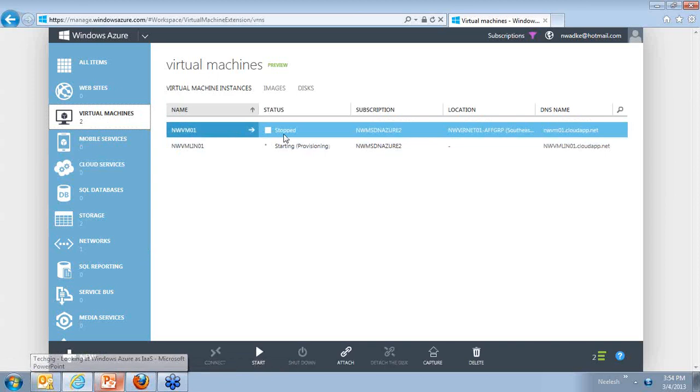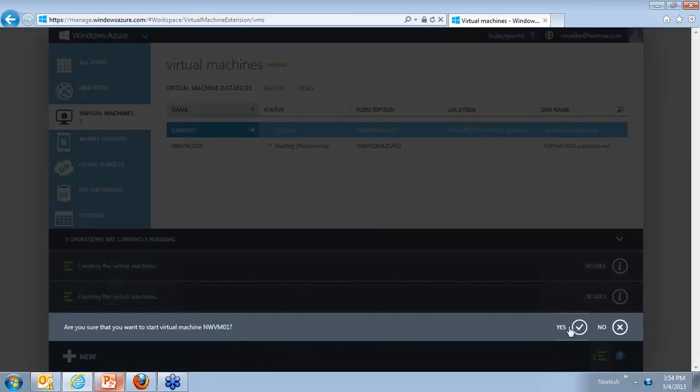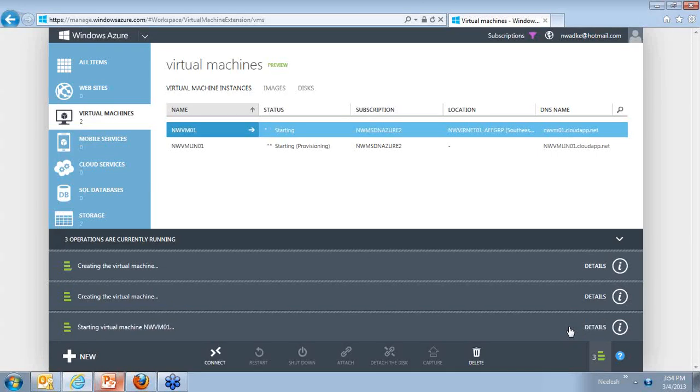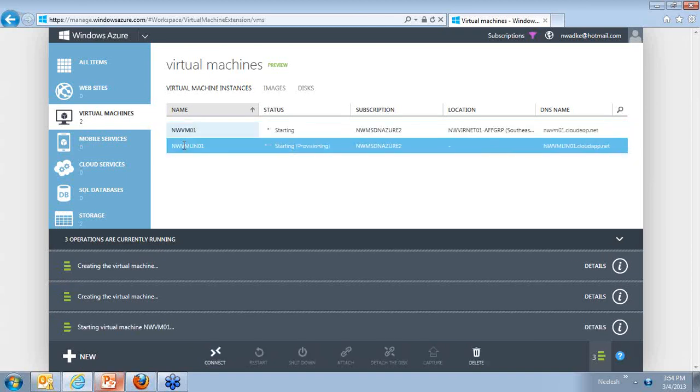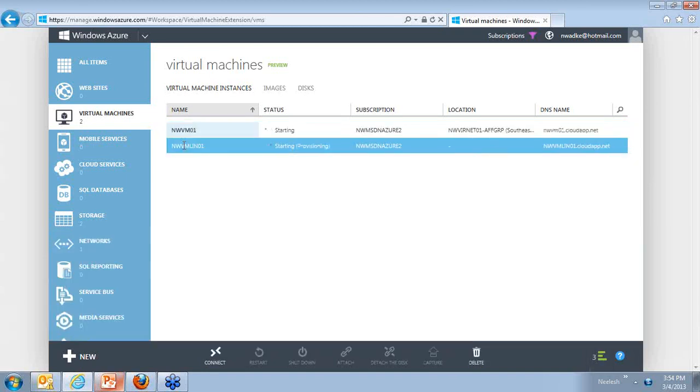Going back to this, the virtual machine is created, initially it is stopped. So I quickly start my virtual machine so that I can go ahead and connect to it. Similarly, we can start or shut down the Linux virtual machine as well.